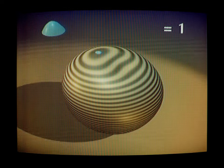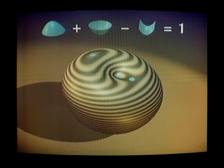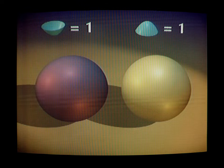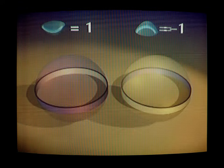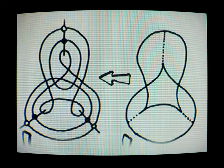The unchanging number for surfaces, then, is this. Add domes and bowls and subtract saddles. This number is 1 for the sphere, no matter which face is out. Okay. I'm willing to believe that turning numbers don't prevent the sphere from turning inside out, as they do the circle, but that doesn't mean you can actually do it. We'll get to that. I know it's hard to see.